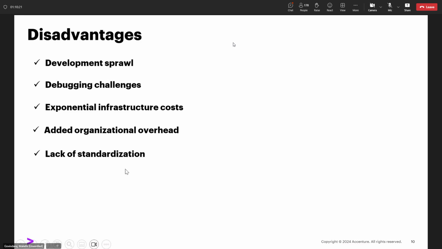And then lack of standardization, in the sense that we are going to adopt multiple language patterns. If you're creating one function, whether you want to go with .NET or with Java, that standardization will be a hiccup initially, but going forward we can divide the work: Java developers can take up the functions we want to design in Java. So in the initial phase it will be a little bit of a hiccup following these standards. Okay, so these are the disadvantages we are going to call out in microservice architecture.